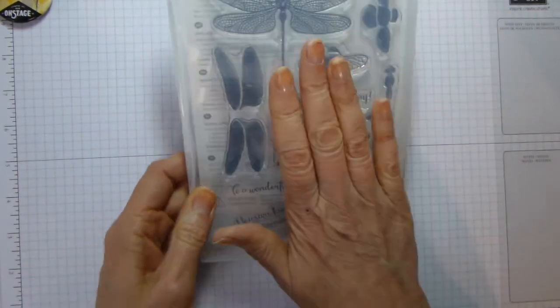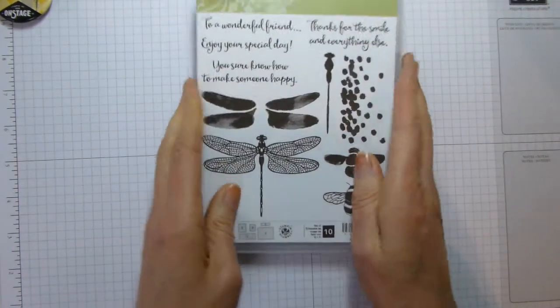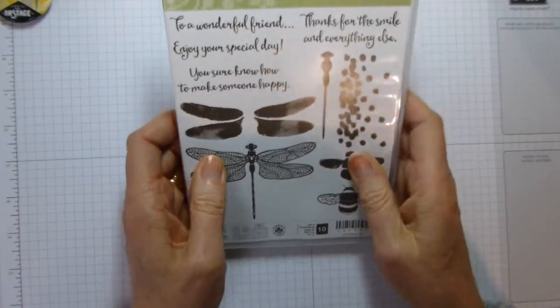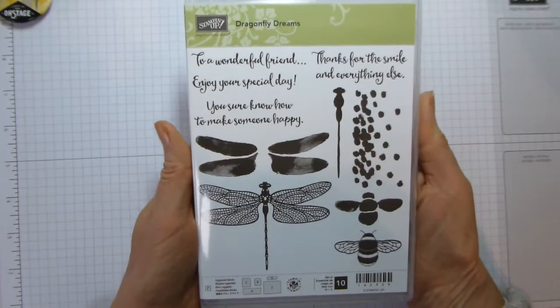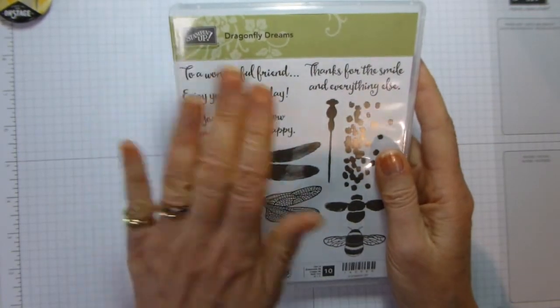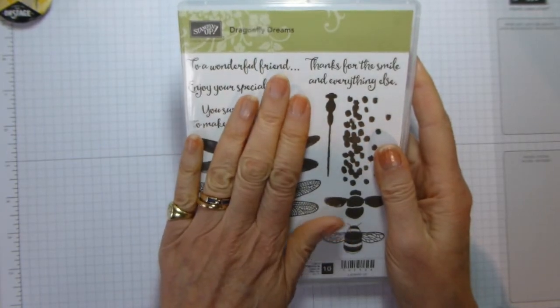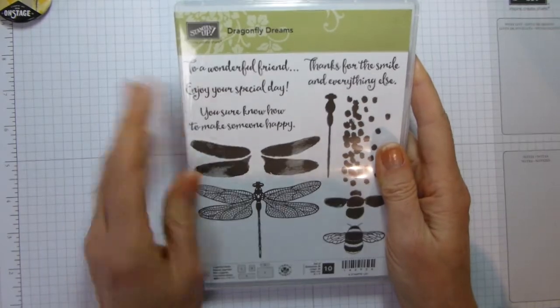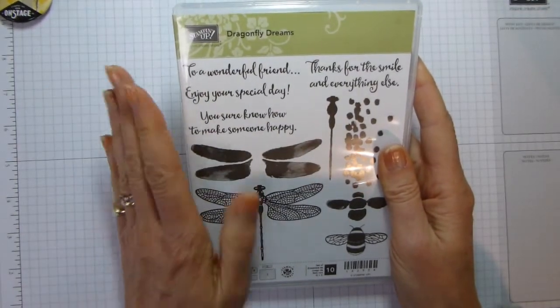As I say, that's in the new catalogue, and it comes with a set of thinlets as a bundle, with the 10% off bundle. And we get to pre-order some items. Particularly those of us that went to the OnStage, we get a really early order that we can put in. I'm waiting for mine to arrive, hopefully today.